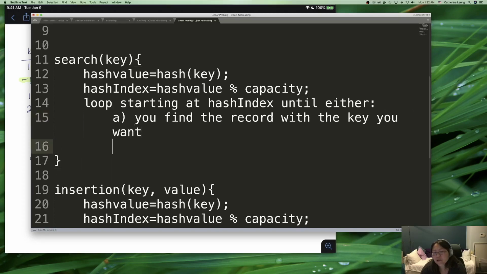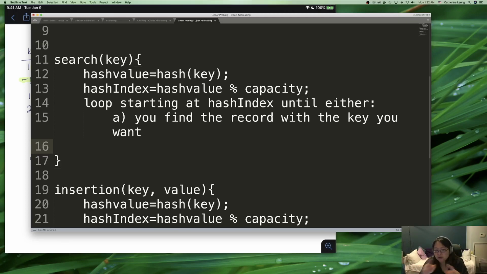Now, remember, you're not looking for the hash value, you are looking for the key. So just because your hash index is calculated from your key, you actually have to look inside the record and say, is this a matching key? Because that's the important part. So you look at array sub i and you say, is the key in this particular record matching the key I'm looking for? If it is, then you found it.